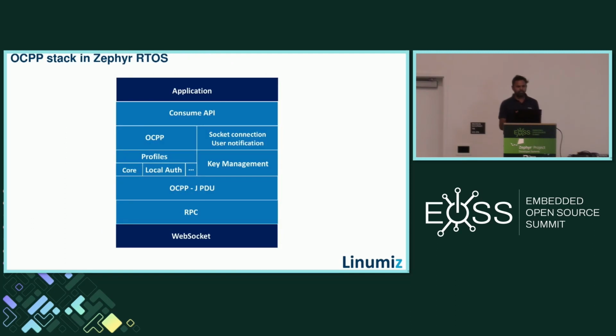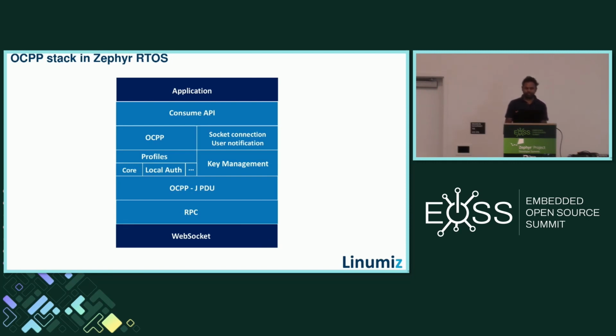Okay, now we will look into how the OCPP stack is implemented in the Zephyr RTOS. At the bottom we have the native WebSocket implementation of Zephyr, and at the top we have the application which consumes the OCPP consumer APIs. From the bottom up, we have the RPC message format, and above that we have the JSON PDU format.